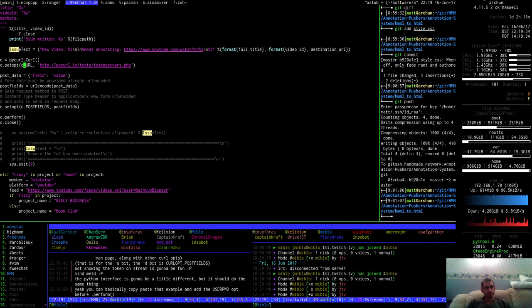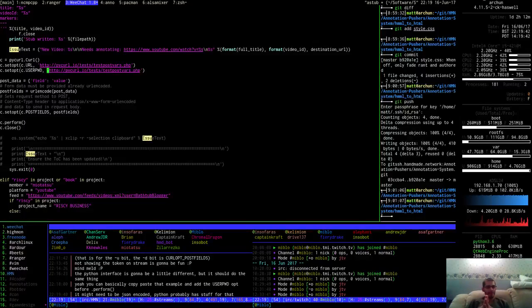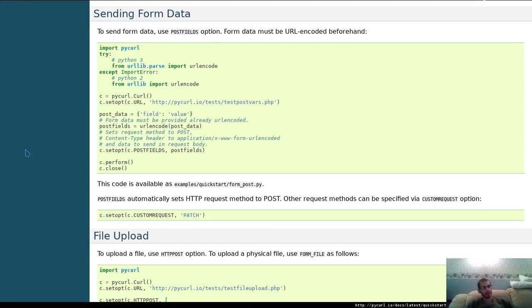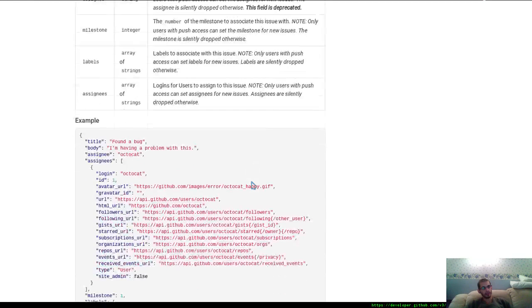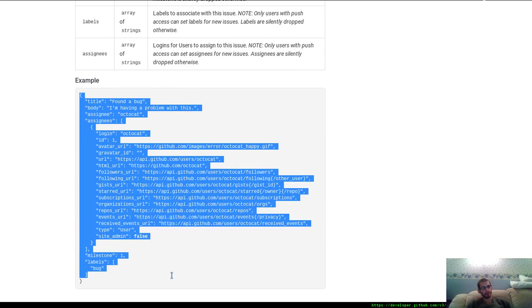Set opt. And user password. Okay. So this is going to be JSON encoded probably. Yeah, right. So JSON encoding, right? That just means that it looks like this, doesn't it?